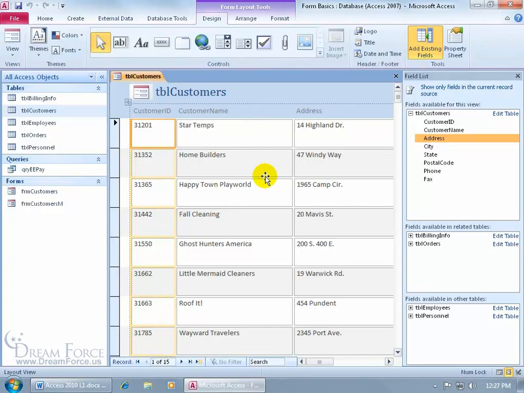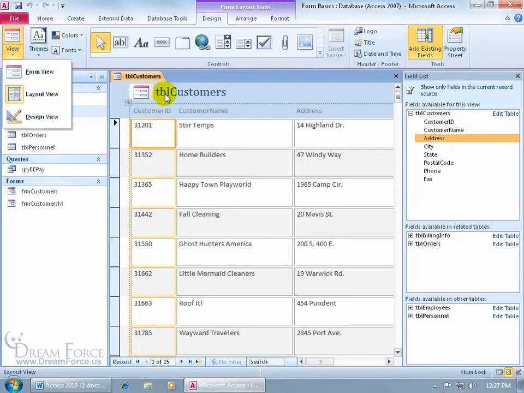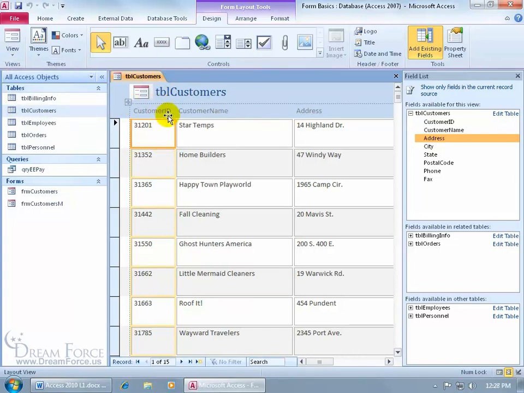And the way you can find out if you're in Layout View is, of course, to click on the View drop-down arrow. It's highlighted. Or another indicator is that anything that you see in orange around the fields, or even a little tag for the table that you can select, that means you're in Layout View. You can modify it by moving the fields around, which we'll do in a later training video. But in any case, we're in Layout View. And the multiple items form allows you to view multiple records from a table in the form of a spreadsheet.